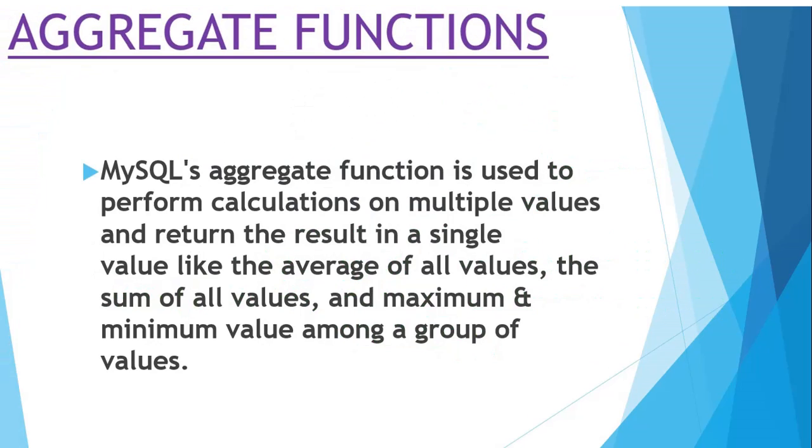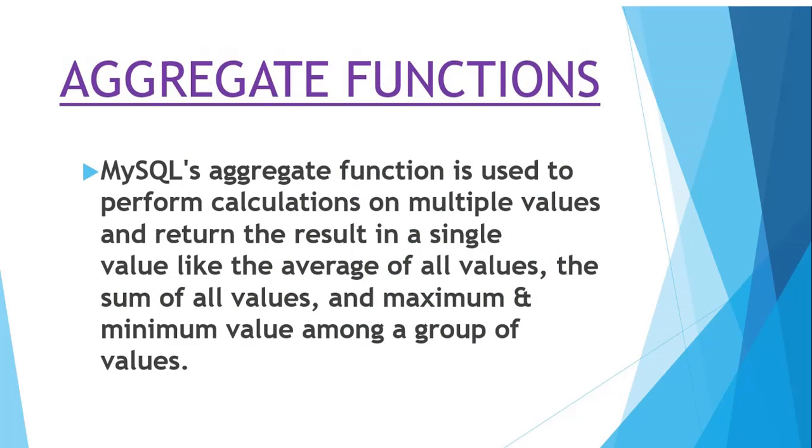So first let's look at what aggregate functions are. MySQL's aggregate functions are used to perform calculations on multiple values and return the result in a single value, like the average of all the values, the sum of all the values, or the maximum and minimum value among a group of values. So these are the 5 functions.